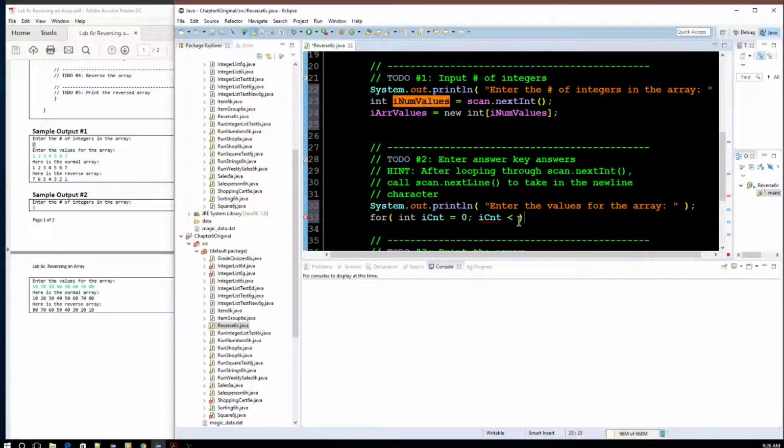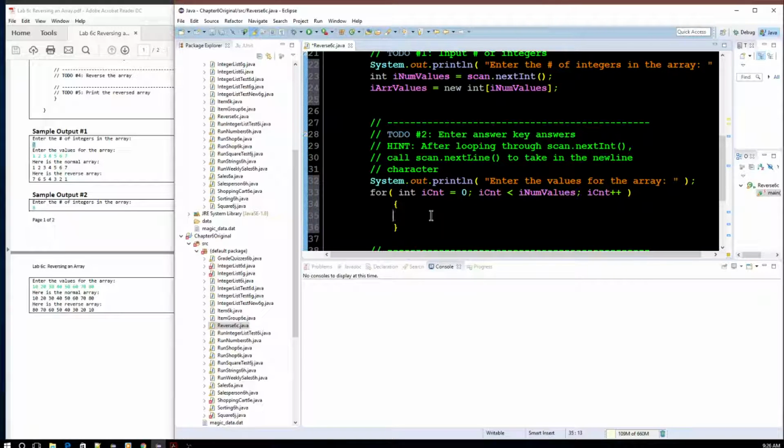We know that we already have that value here, so we know that that array has that many values, and we're just going to increment iCount once. Now I'm not going to give you the answer for this, but in here I'm just going to be scanning it. I'm going to be setting the values of iArrValues. So I'll probably want to set iArrValues[iCount] equal to something, and I'm going to leave this for you to do.